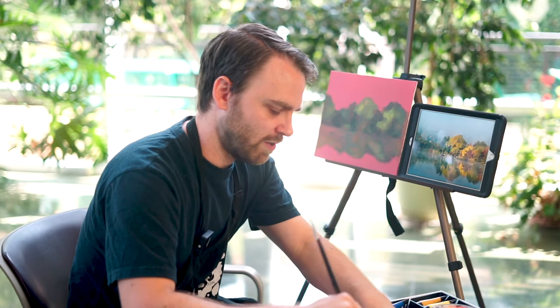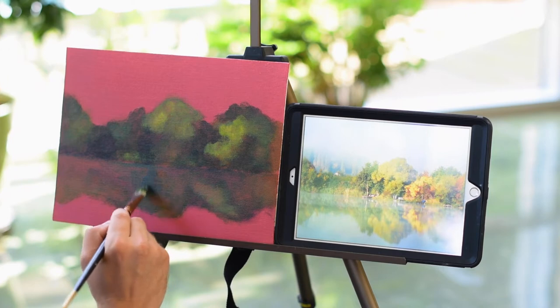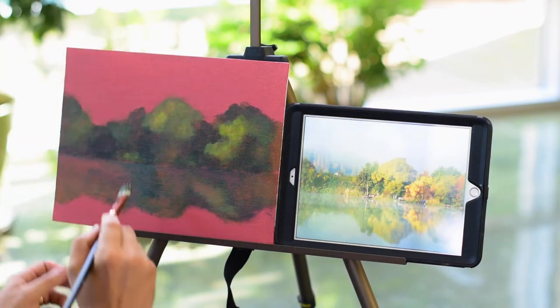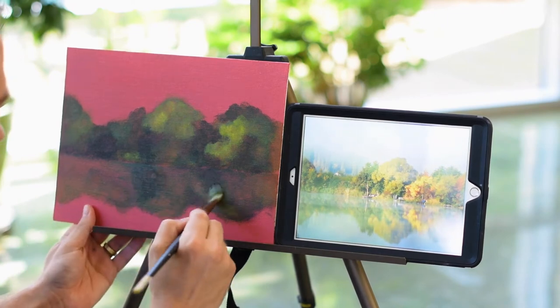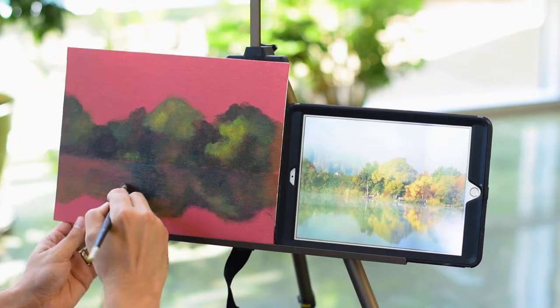The worst thing is to have something nicely painted but the drawing is a little off. The reflection should match up straight up and down. It looks okay to me. I might go back — you can see the paint dried a little lighter, so I'll make it a little darker. Remember, you don't have to commit to anything. If you don't like an area of the painting, that's your brain telling you to go back and give it another look. You are your best judge. If your instincts tell you something's not finished, go back and fix it to your liking. At the end of the day, you're the one living with this painting.